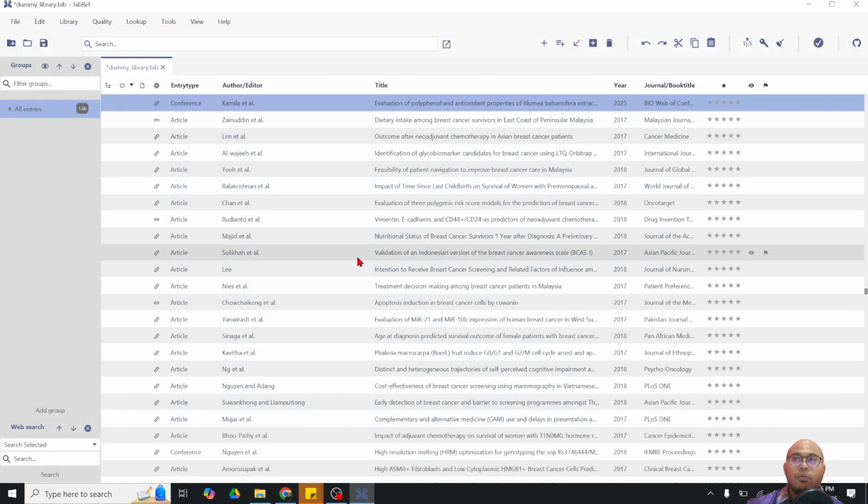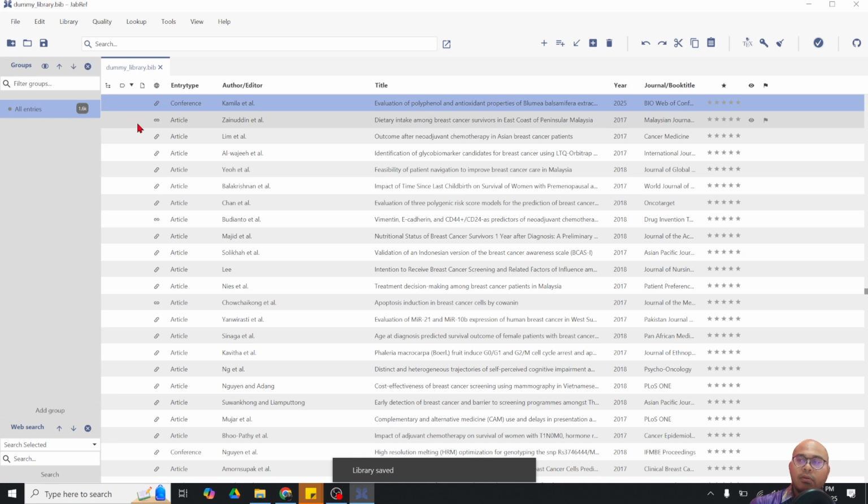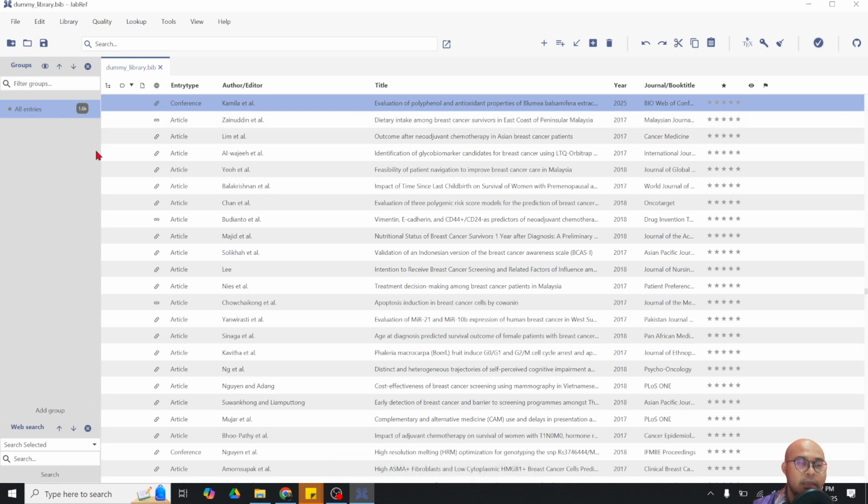So now we have already read our second data. At the same time, it already detects if there is a duplicate coming from the second data that is similar to our original data, or our first data, right? So click save. Okay, so now let's see how we can do the screening.